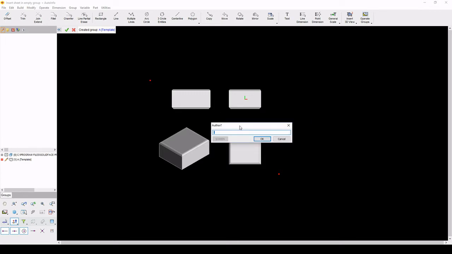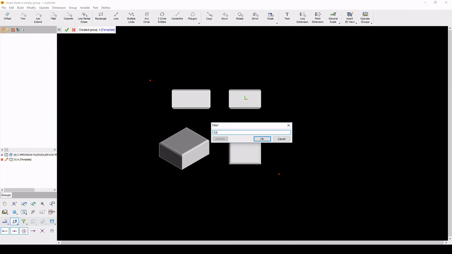Like that. And if I hit enter, now there's some certain things about a template when you import it, they're blank by default. So here is where we fill out some of that information beforehand. Like for author, I'm going to put my name, Derek. And I'll hit the enter key. Checked by, it's been checked by nobody, so I'm going to leave that blank. I'm going to hit the enter key. Approved by engineering. Well, I don't have an engineering department in my house, so I'm going to leave that blank. Approval date, same thing. Creation date, I'll give it a month and a year. How about that? October 2018. Now I'll hit the enter key.